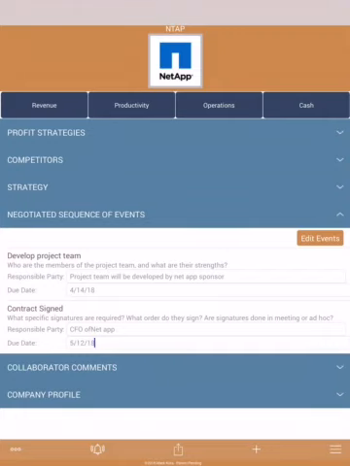So when I was showing this to an early reviewer of Think Like a CEO app, the first thing he said was, "Mark, will those negotiated sequence of events tie into my CRM system? Because that's what I need." And actually I said, no, they won't. When is the last time, Joe, that you were sitting with your customer and you pulled up your CRM system and said, "Mr. Customer, let's go through this together and see what it will take for both of us to achieve our objectives on this deal"? You don't. That's not what a CRM system is used for.